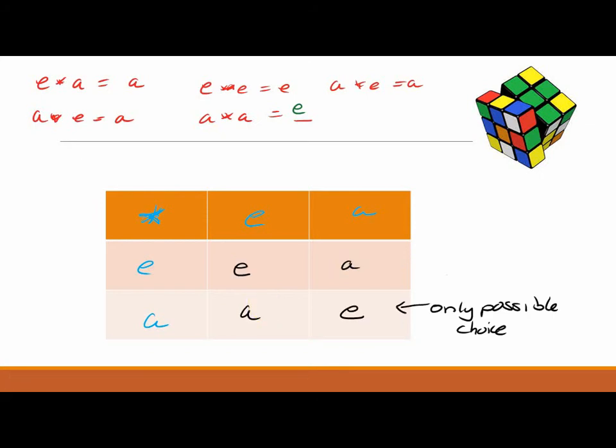Now you can't do that with a blackboard, isn't that cool? That was the only possible choice we could have had here, that E was there. We just figured that out. So that's called a Cayley table. And it turns out these Cayley tables are what we call Latin squares. And Fraleigh spends some time talking about Latin squares. Latin squares are so fun that you can get lost in just the Latin square part, and the rest of the class can go on without you. It's a lot of fun to start playing with Latin squares and looking at open problems on them. I really caution you not to go online tonight and start looking at open problems on Latin squares, because I'm going to lose you for the rest of the semester. It's fun stuff.